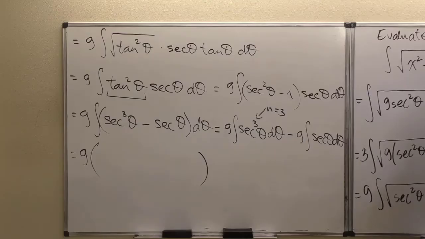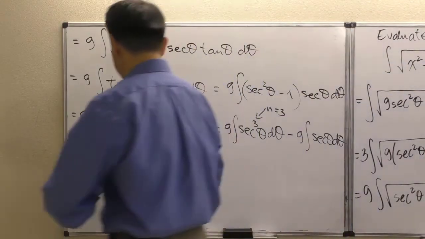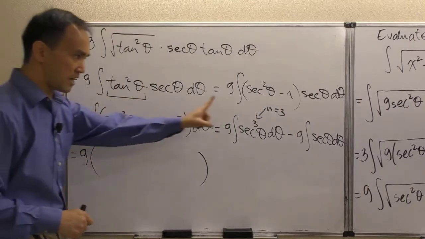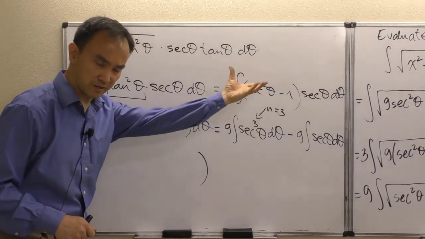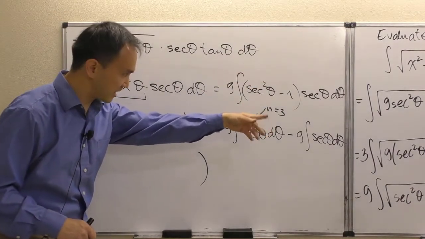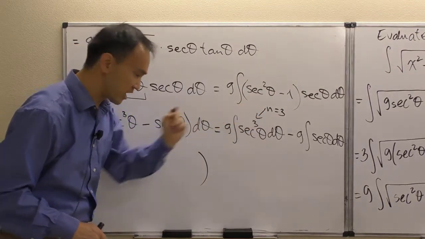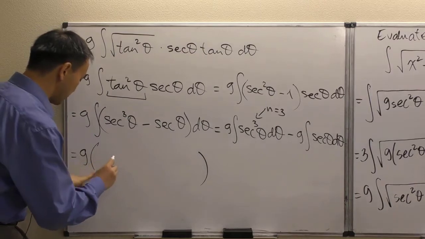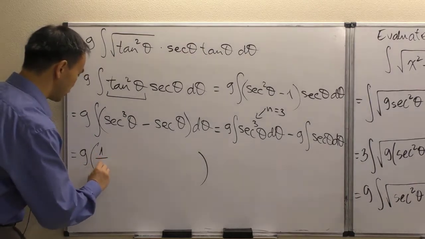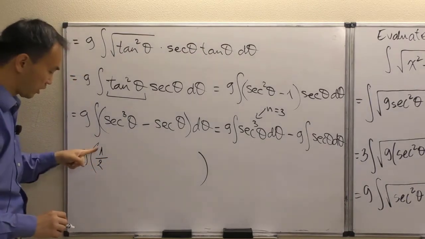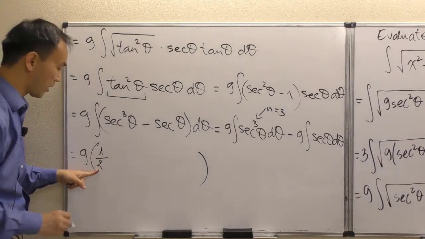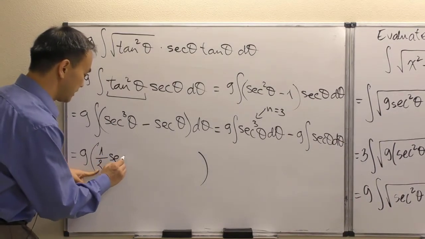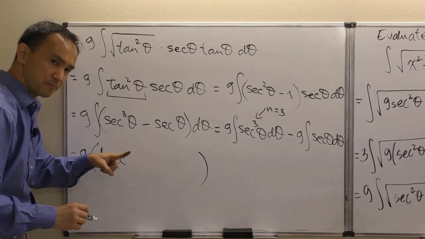So now here in my problem, here's how I'm doing it. Our n here, as the plan is indicating, I'm going to be using the power reduction formula. So power 3 here, that means I'm going to look at the 1 over 2, because it's 1 over n minus 1. So this is n minus 1 times secant of n minus 2.